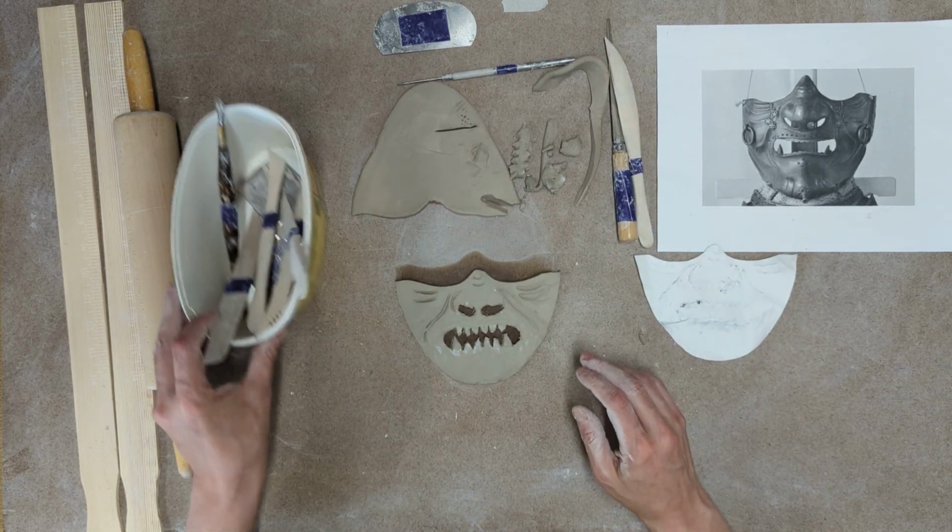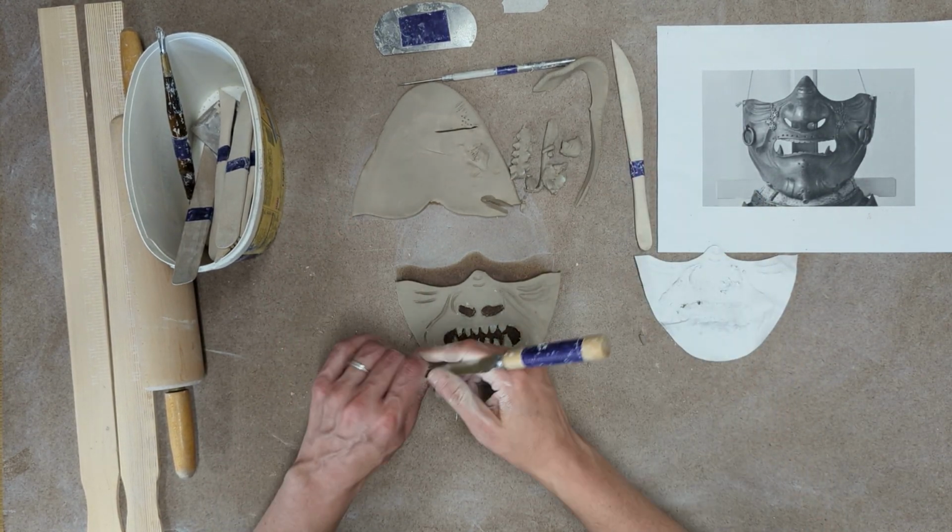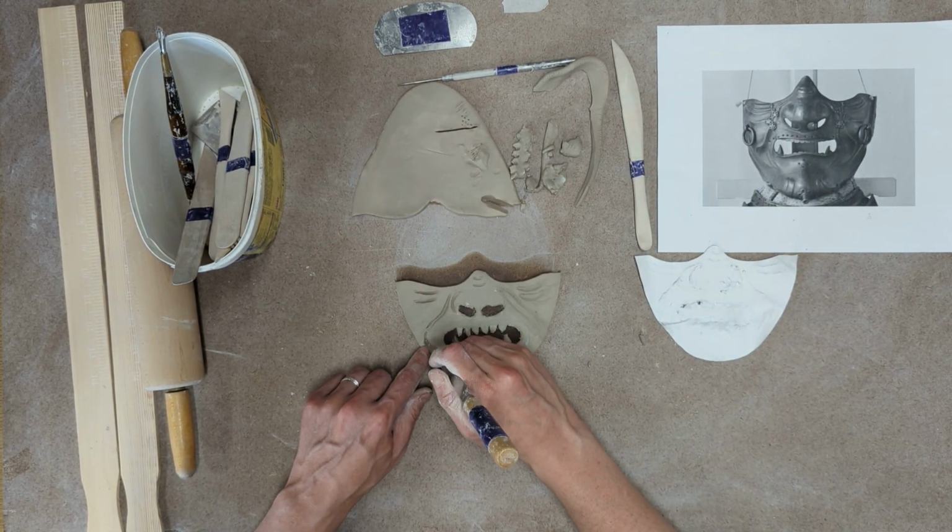Now I'm going to show you some additive methods. So I'm going to add clay to this. So the first additive method I'm going to do is I want to just make these cheeks stick out more.